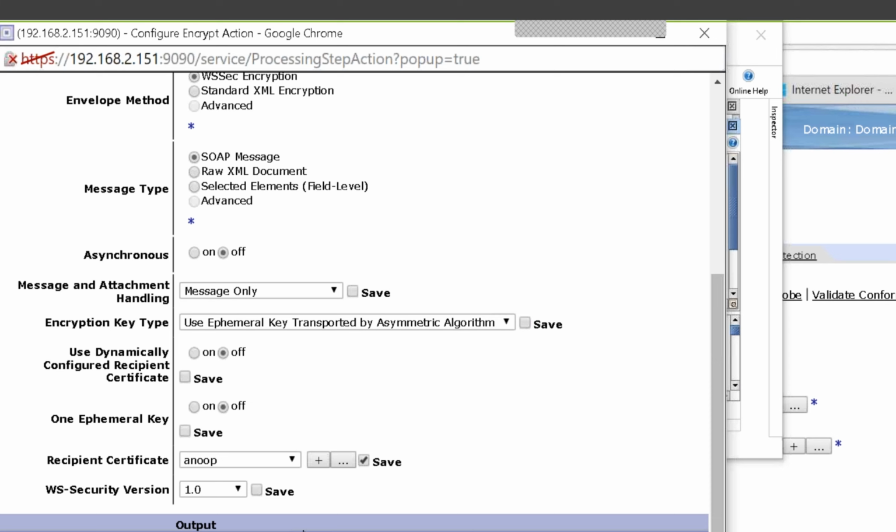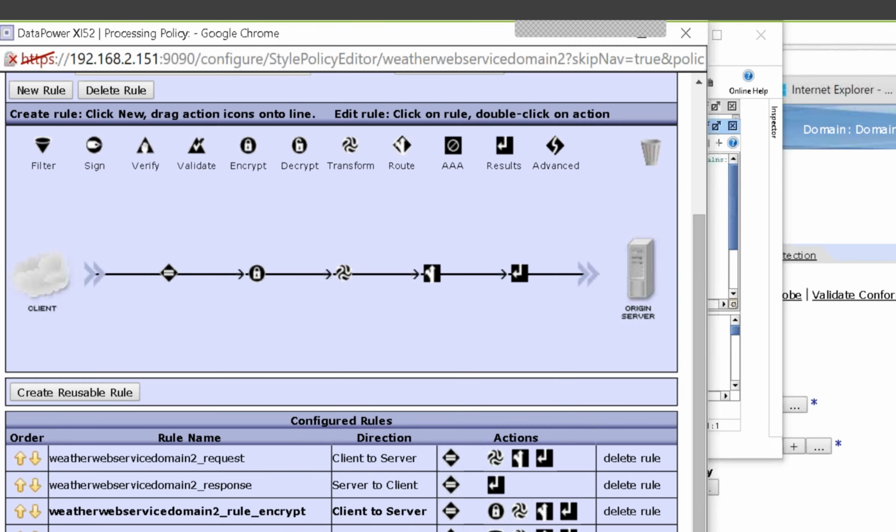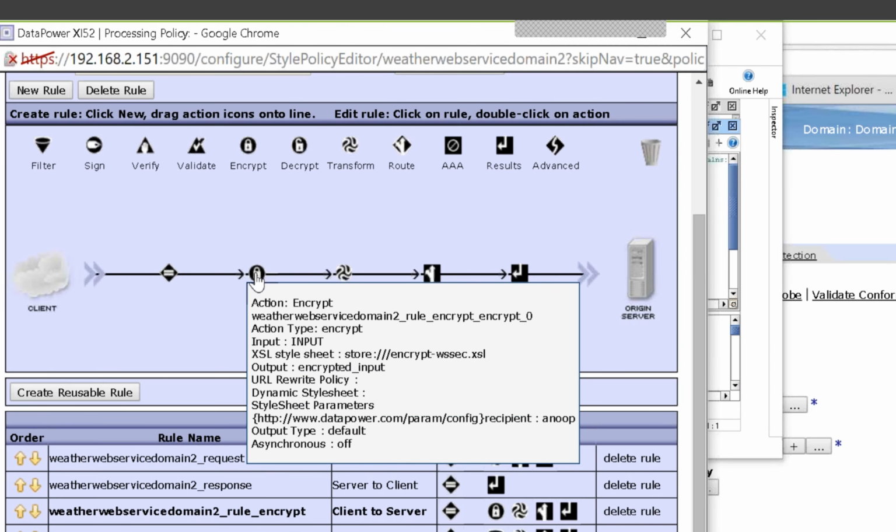Say encrypted underscore input, not a space, put an underscore. Then click done. Now the encrypted output is the input, so we need to pass that encrypted input at the result action.